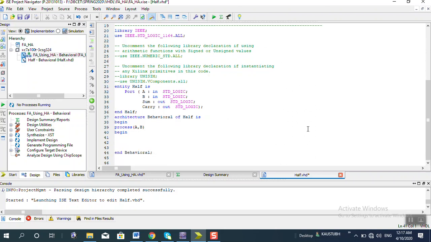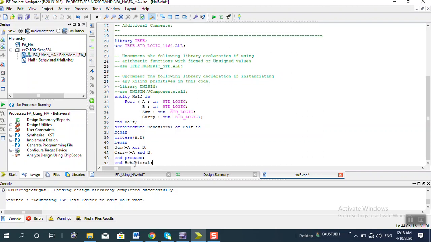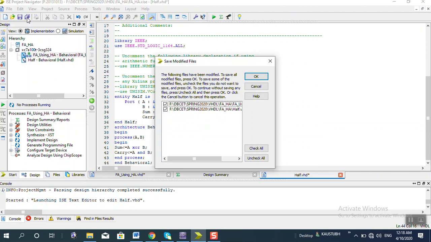After the begin, sum is assigned A XOR B, and carry is assigned A and B. Then end process, and the architecture body ends here. The name of the architecture is behavioral, end behavioral. So that is all. This program is done for the half adder.